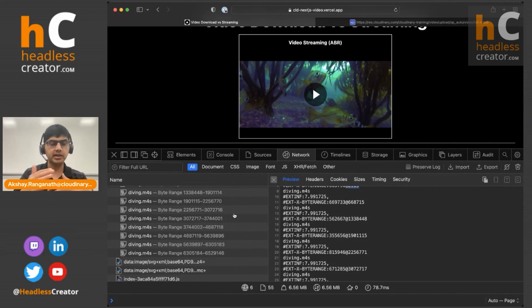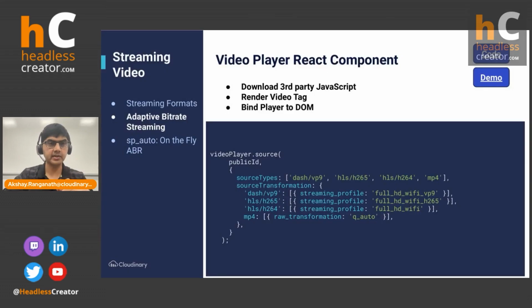So it kind of makes a heuristic call and buffers a whole set of these segments just in case you're going to play the video, right? And the way it works is dependent on the browser. So Safari generally tends to be a little more aggressive because it wants to give you a smoother experience with the video. Chrome tends to be a little more conservative with that. So that's how the different formats look like.